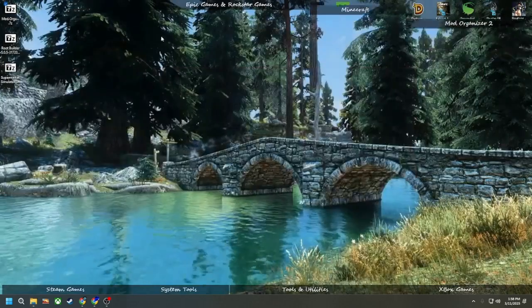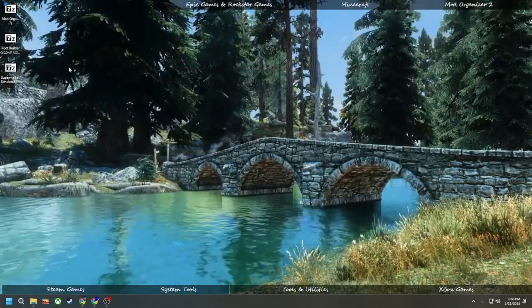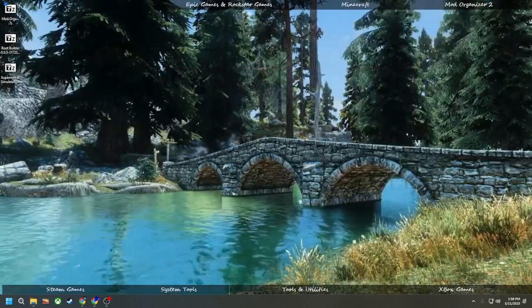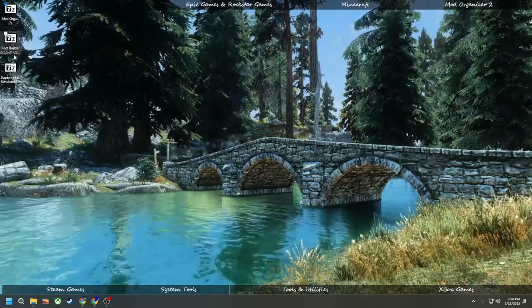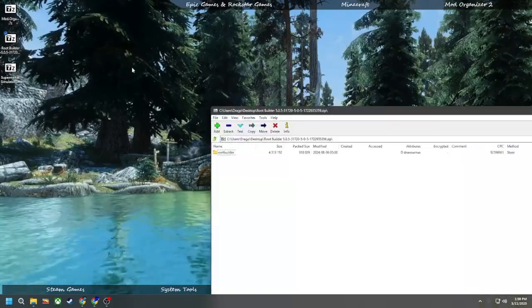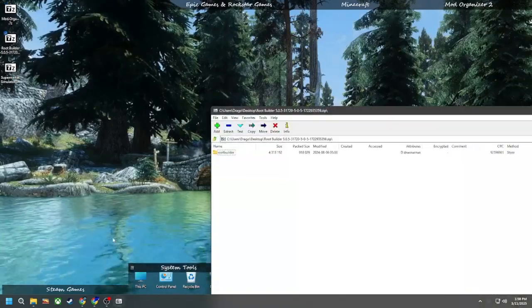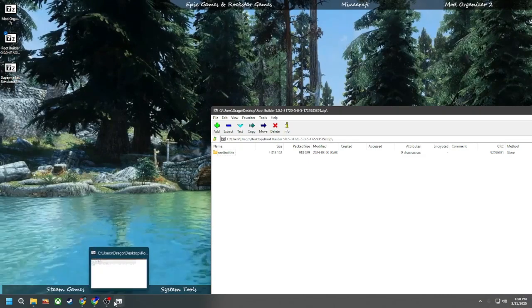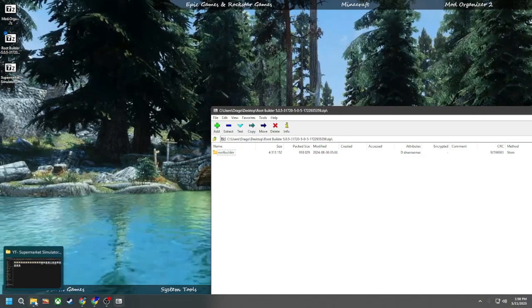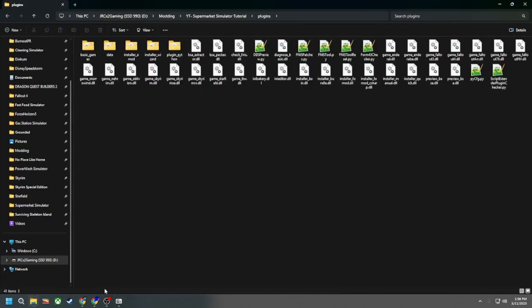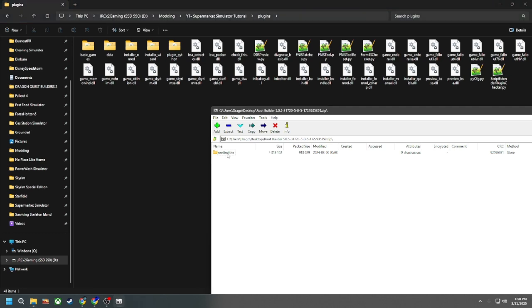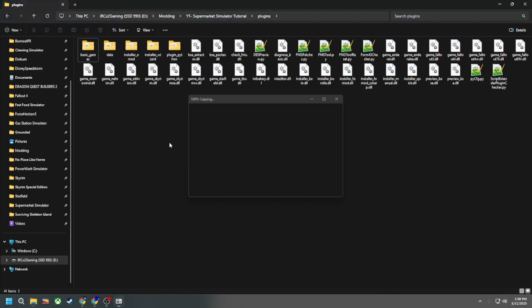It's going to allow mods such as BepInEx to work through Mod Organizer and not have to be installed in your game directory. This is to keep your game directory completely clean. So we're going to come here to plugins, just drag and drop.